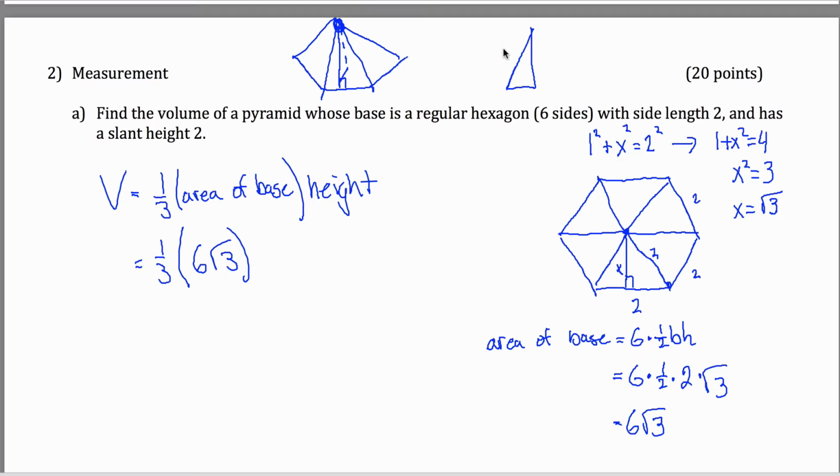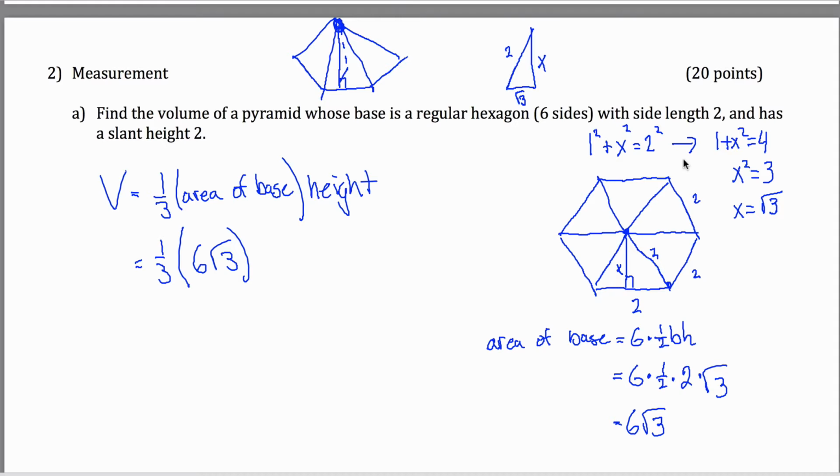Here is the slant height of that right triangle, which is equal to exactly 2. And that's given in the problem here. And then I've got to figure out what's the length of this side right here. Well, the length of that side right there is the same as the distance from here to here, which is the h in the area of the triangle that I figured out below. And so that was equal to the square root of 3. So this right here is equal to root 3. And what I want to figure out is what x must be equal to.